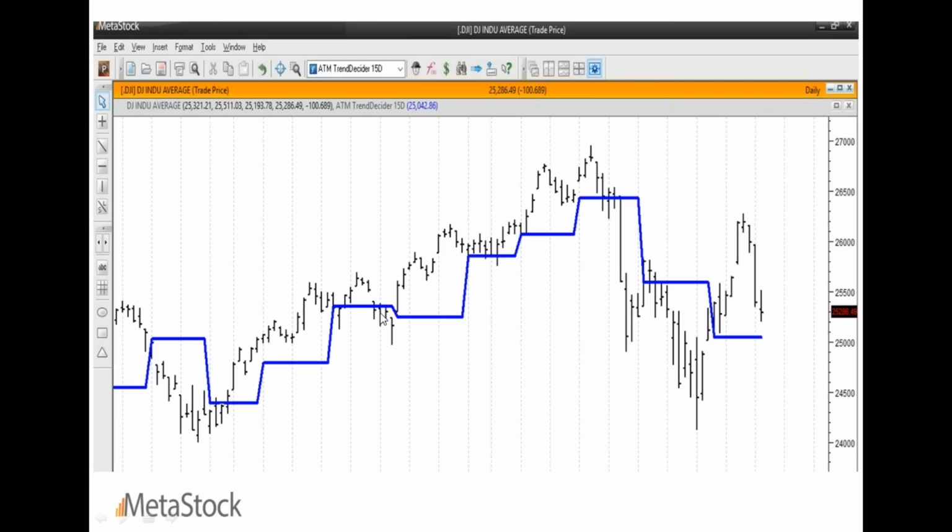Okay, so notice over here it closed below that level. Use the low as a trigger point. You had a bit of a drop, but maybe not as much as you would have wanted. But bottom line is every time you go past that level, it's telling you of an uptrend or a downtrend. Like you had over here, you broke that level, you threatened that level, we got into that down dip. Okay, so the TrendDecider 15-day is again a very powerful tool. It's one of those tools which gives you a first-hand feel of where the market's changing trend.